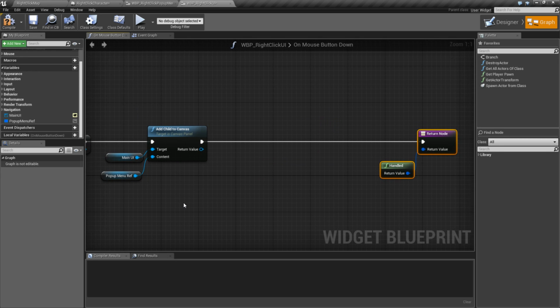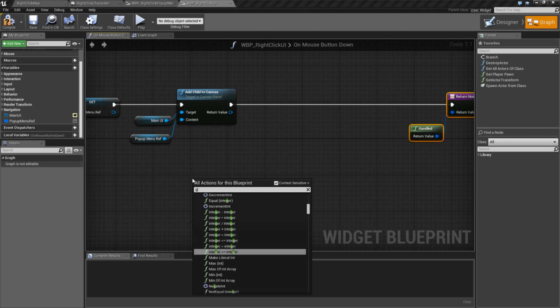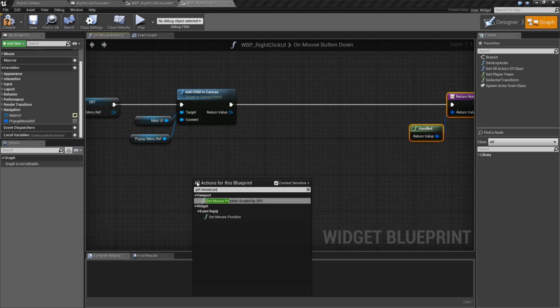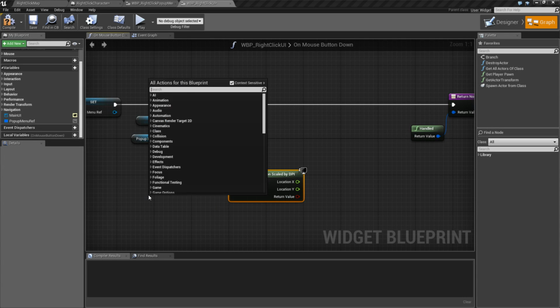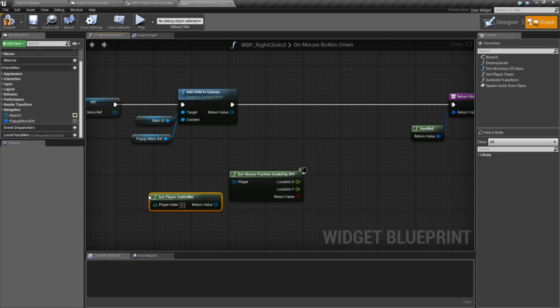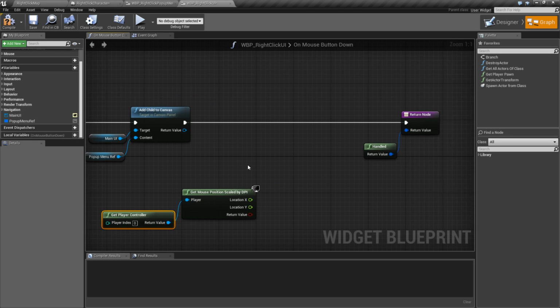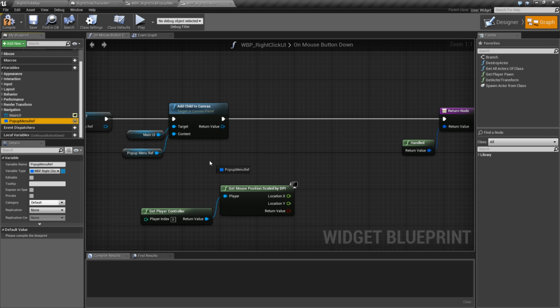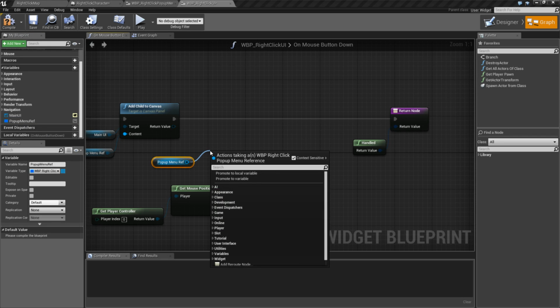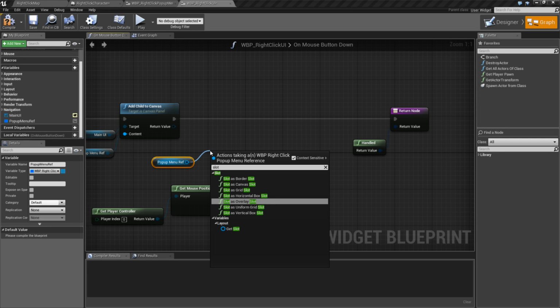But first, let's set its position. So we want get mouse position scaled by DPI. I guess that'll work. And this is why we wanted the slot, duh. We have to grab our pop-up menu, which is now part of the child, which is a child of the canvas slot.